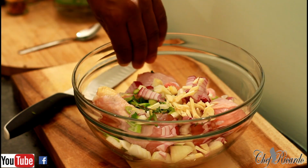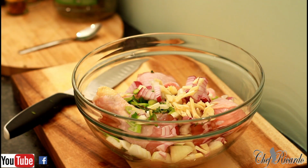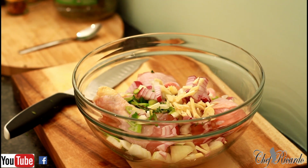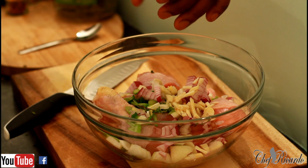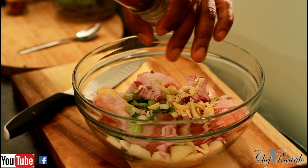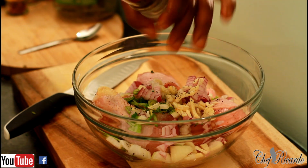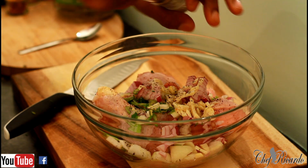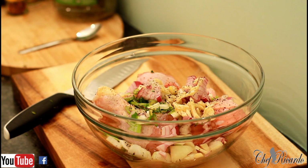It's a simple little jerk seasoning, like for jerk chicken thighs. We're gonna show the fans how they can marinate that at home, you know what I mean? In the summer, yeah? Then we're gonna put a little bit of cracked pepper. Nice and lovely.